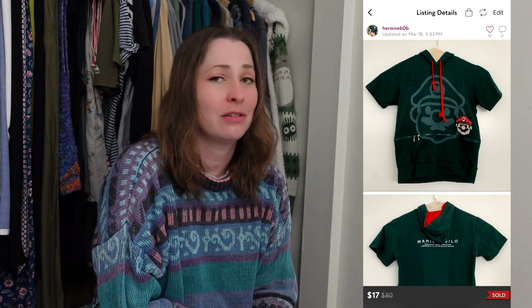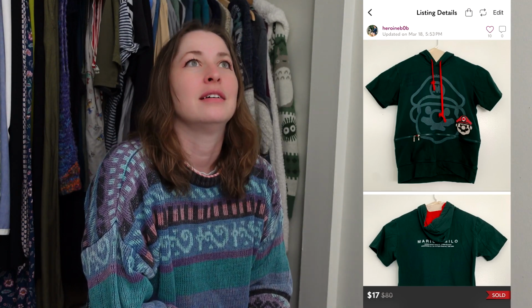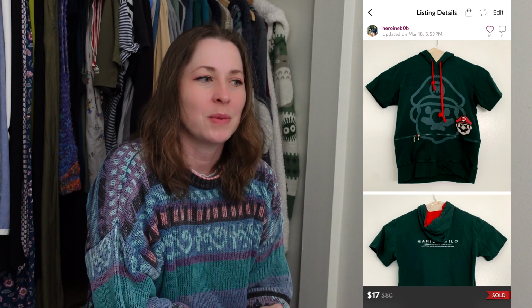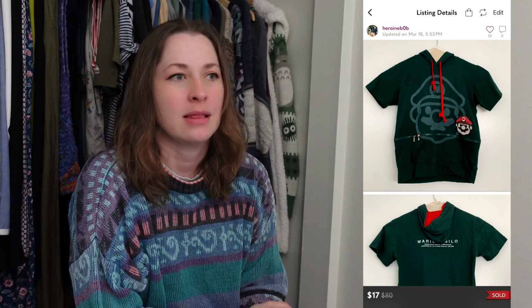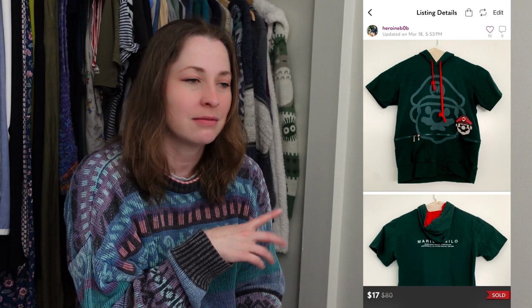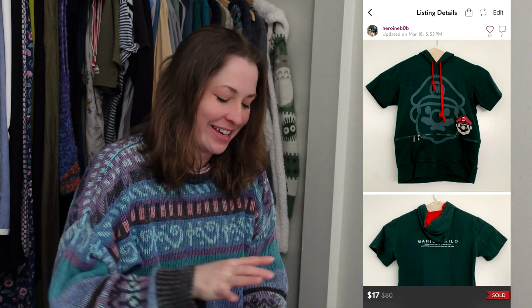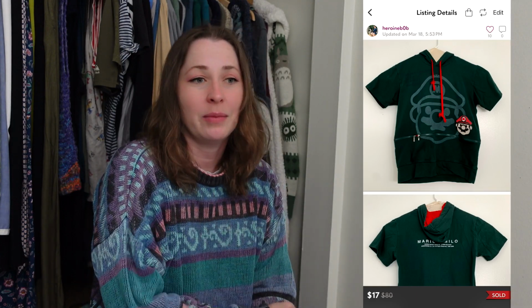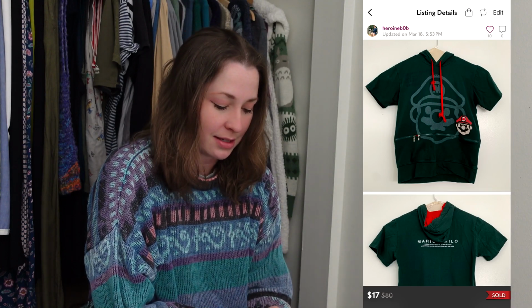I think this came in the first men's ThredUp box that I picked up. I think it was a $4 buy cost, but I'm so far into the profit from that box just because that box had a Bape sweatshirt in it. Again, I miss the men's boxes. I want them to come back. But it sold on an offer for $17, and I saw that come through. I immediately grabbed it, so I'm very happy with this sale, and yeah, can't go wrong with that.